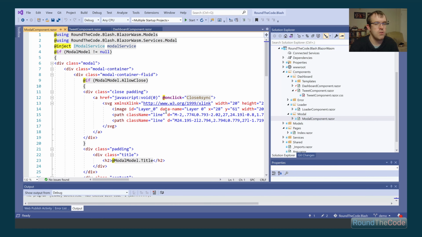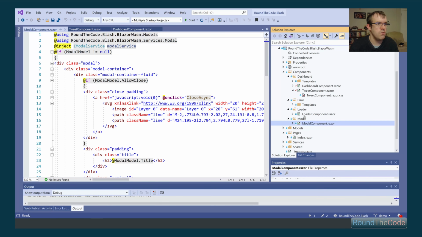In addition to that, we've got this modal component here as well. Now the user can go ahead and create and delete a dashboard, but they need to show confirmation when deleting whether they actually want to do it or not, and this gets displayed in a modal. And it's the same for creating a dashboard. They need the option to put in a search query for what they want their dashboard to be, and this is done through a modal.